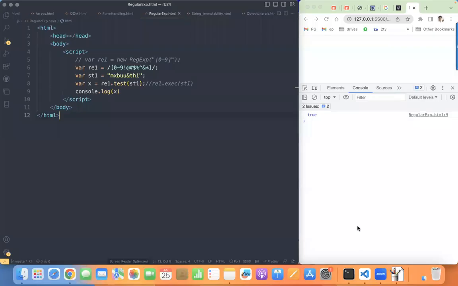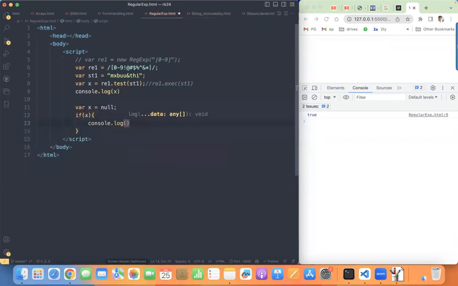Yeah, Nazir. See here, I'll share this screen. So here I have var x is equal to null. So if x, console.log of hello. We don't get hello as an output. So whether x is null or undefined, when it is undefined, you are getting hello as output, so if is unable to identify.